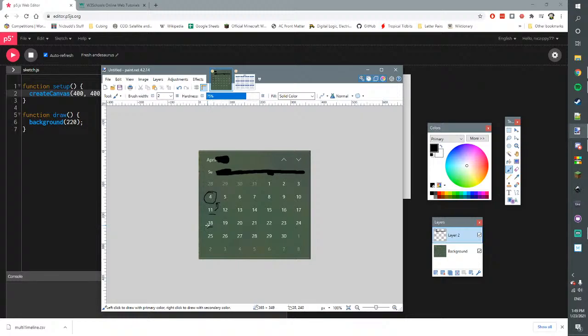The 18th is 14 days after the 4th, and that's a multiple of 7. The 25th is 21 days after the 4th, and that's also a multiple of 7. So you can take this day and add multiples of 7 to it to get the other days. And they're all Sundays. So April 4th, April 11th, April 18th, April 25th are all Sundays.